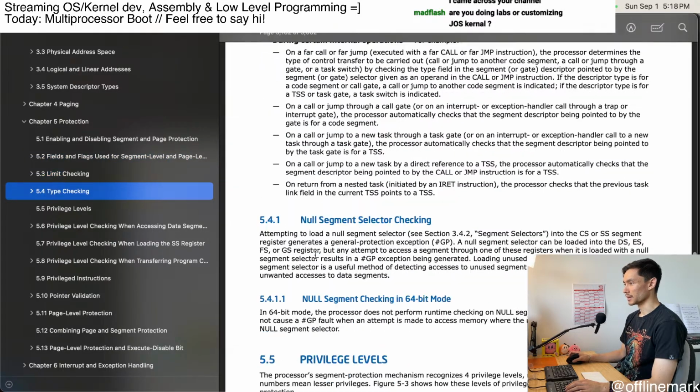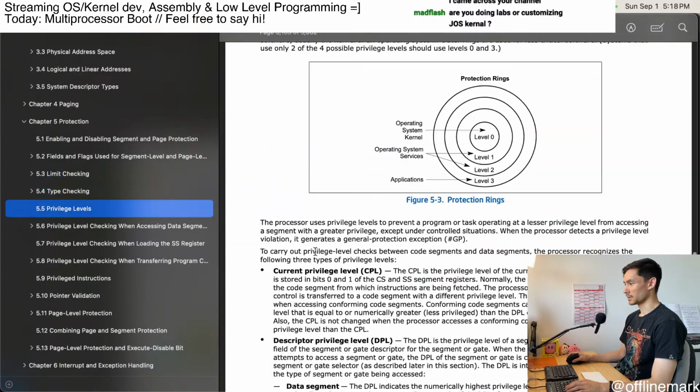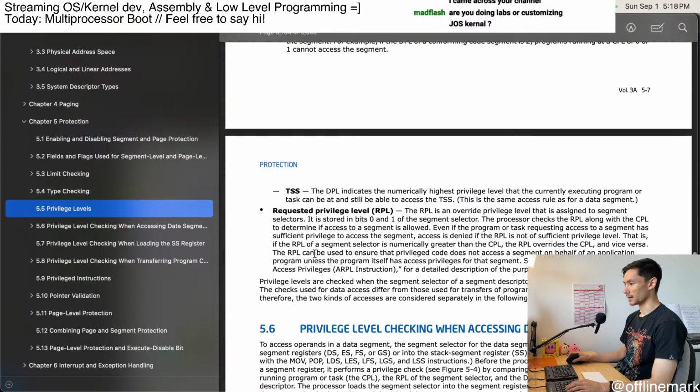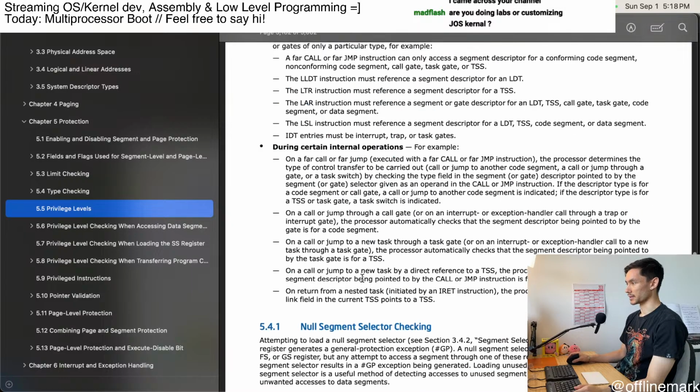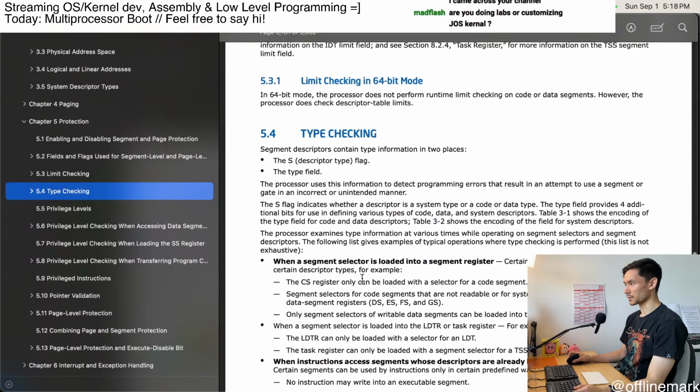Okay, I don't know. I know there's some CPL, the segment registers. Stuff is encoded in the low bits of the segment register or something like that.